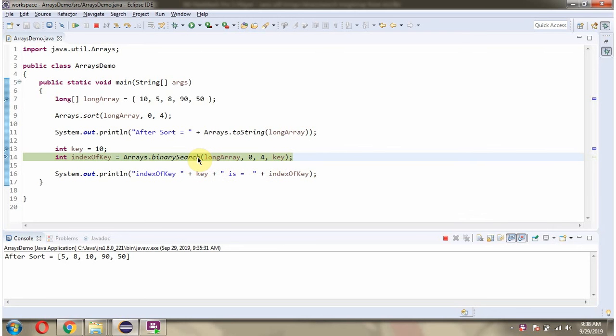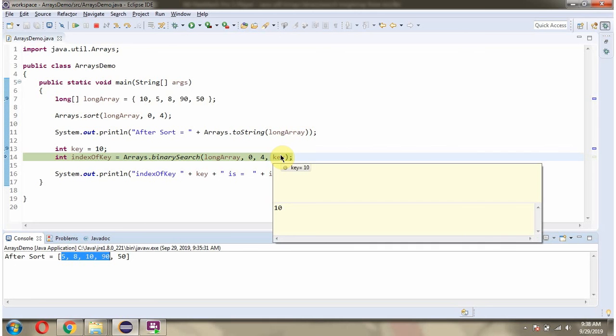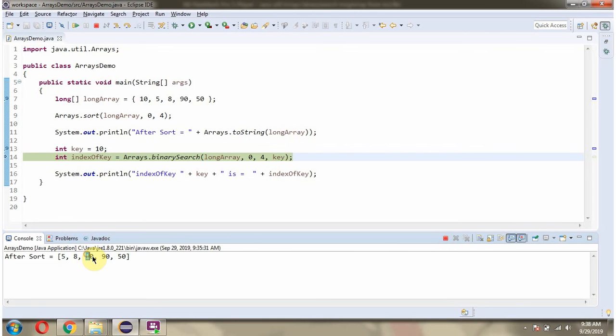What this binary search method will do is search for the key 10 in the long array in this range. This is the range, and if you see, the key 10 is present in the second position. So we will get index as 2.